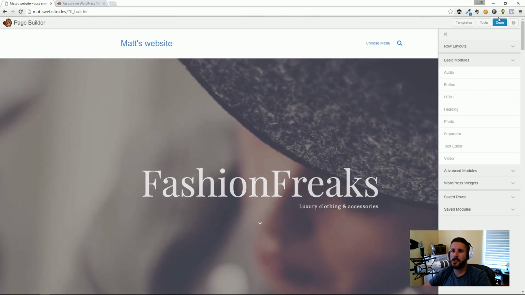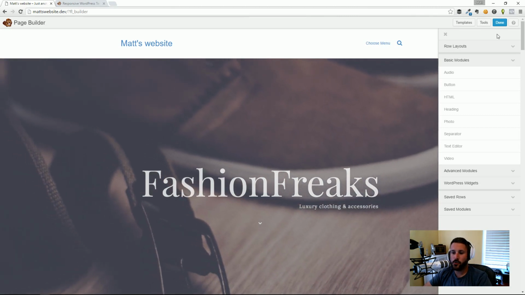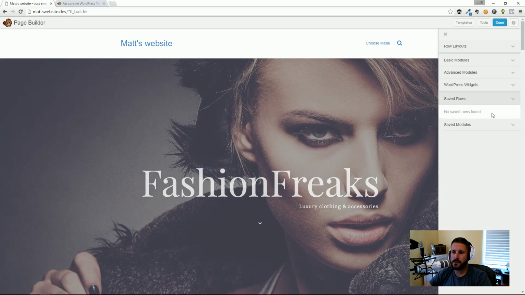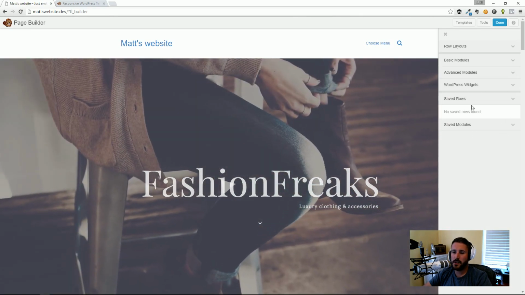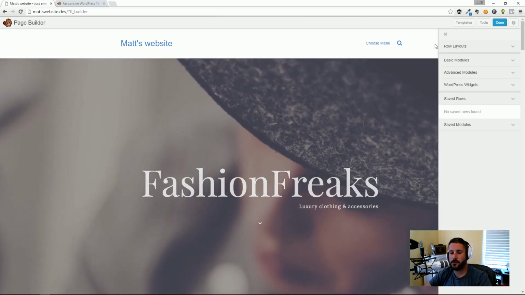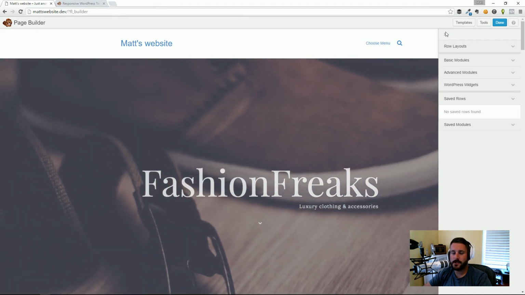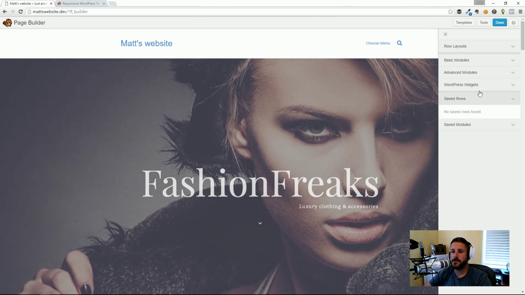Again, I think it's not as snazzy as Divi. It's not as gooey and pretty as Divi. And it maybe doesn't do some of the other things that I like about Divi. Like, you can save the rows and modules, but I just feel like the whole saving library in Divi might be a little bit more robust if you're taking that stuff from project to project. I think Beaver Builder is heading in that direction, if not already there, to some degree with some of their options.